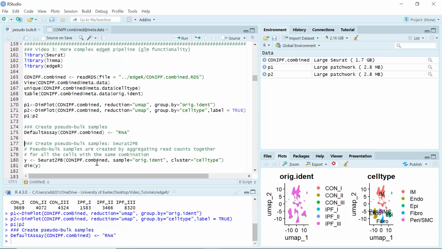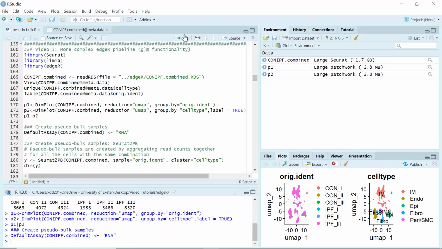So the Seurat object will be control IPF combined. For the sample argument, we know the samples are in the orig.ident column. For the cluster argument, we know we have 5 cell types in the cell type column. So now we can create the pseudo-bulk samples.